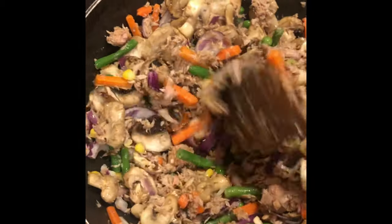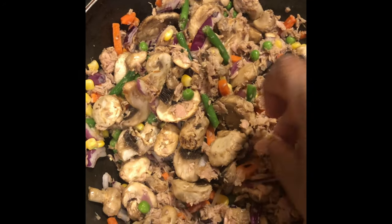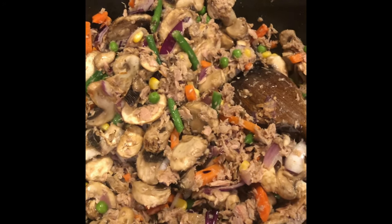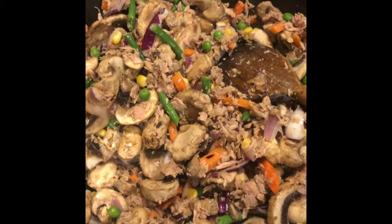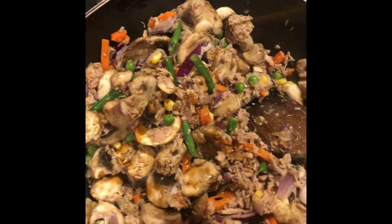Oh my god, I wish you could smell this. It's going to taste a little bit. Oh, it's nice. But I'm just going to add a little bit more of my maggi sauce, because I like it.